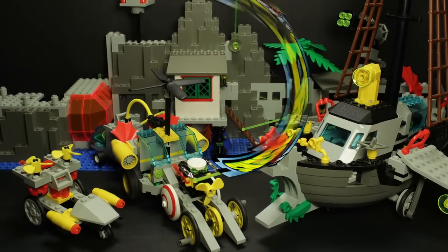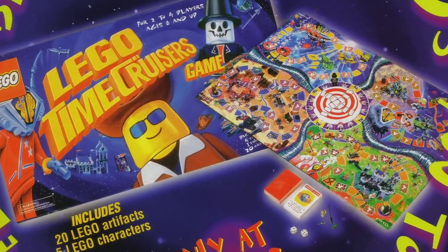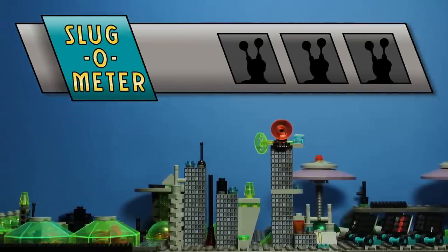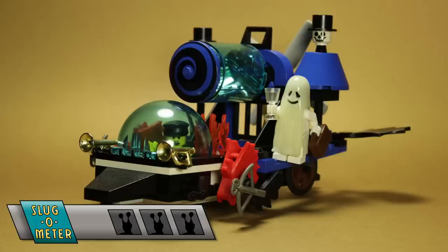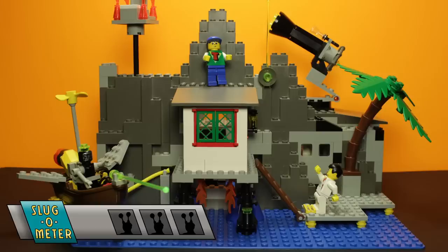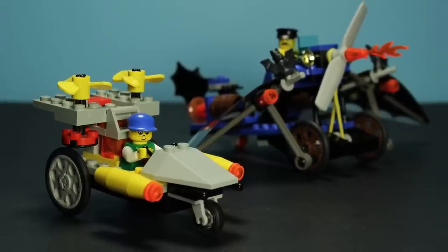With that, we've taken an in-depth look at all seven of the Time Cruisers and Time Twisters retail sets. Just like with 4990 signaling the end of the Rock Raiders series, I'm sure we'll still see more Time Cruisers episodes pop up on Slugger's channel. If I had to give a quick Slugometer rating to all of the Time Cruisers sets in the order I would prioritize collecting them: Rocket Racer — one slug; Time Tunnelator — three slugs; Hypno Cruiser — three slugs and the Set to Get seal of approval; Whirling Time Warper — three slugs; Flying Time Vessel — two slugs; Twisted Time Train — two slugs; Mystic Mountain Time Lab — two slugs. In short, try to snag one of the many great mid-tier offerings, then grab one of the larger sets afterwards. You could pair them off as rivals, or just grab a couple of sets of your preferred faction.